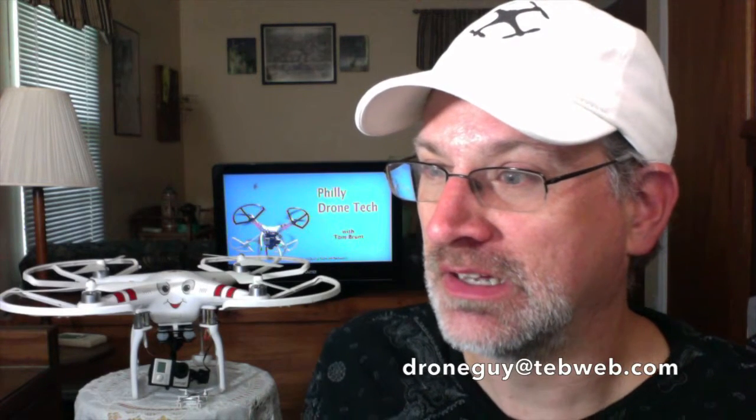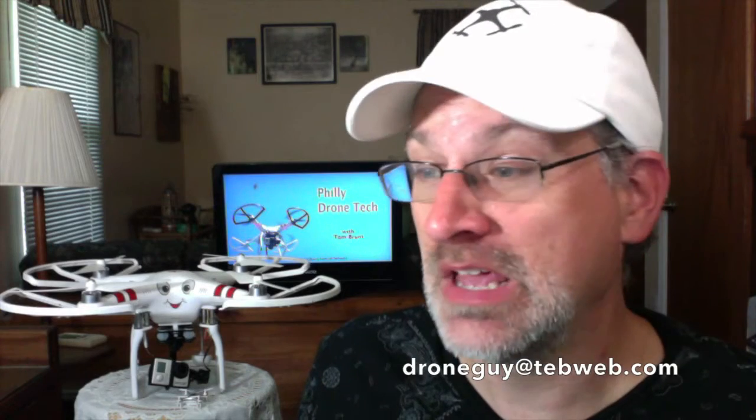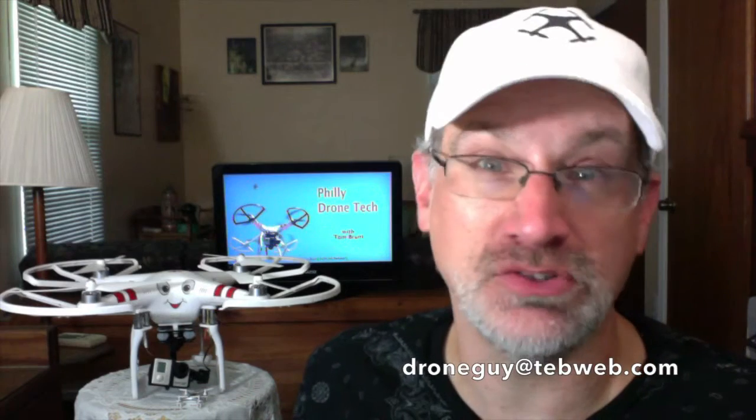The new senior UAS advisor will report to the FAA Deputy Administrator, Michael Whitaker, and have broad scope to deal with the public, the aviation industry, state and local governments, members of Congress, and others. So this is another good sign. They haven't filled this position yet, but this is very similar to what the Commercial UAS Modernization Act is proposing to do. So it looks like the FAA is already getting ahead of that and fulfilling that requirement to get ready for it, which is very good news.